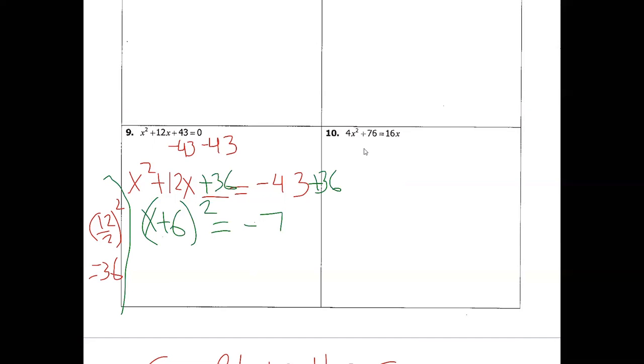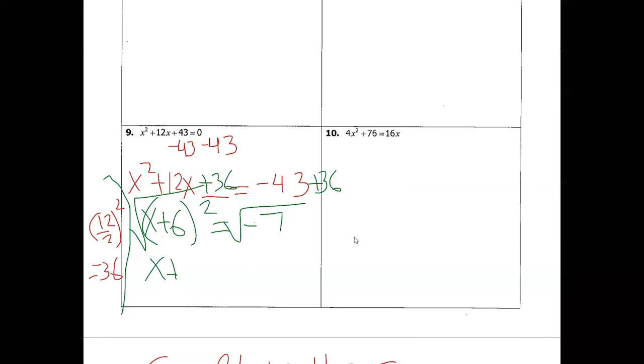So right away, I have something squared equals a negative number, and I'm about to square root both sides. Your alarm should be sounding in your head: square root of a negative. You're going to get imaginary solutions here. If you ever get a negative number on the right side of your equation in this process, just keep in mind you're going to have i's in your answer. So we're going to square root both sides.